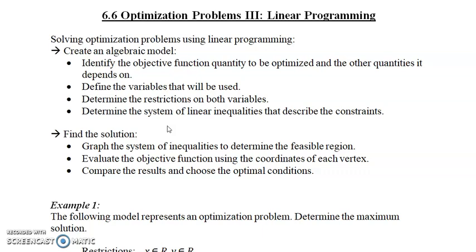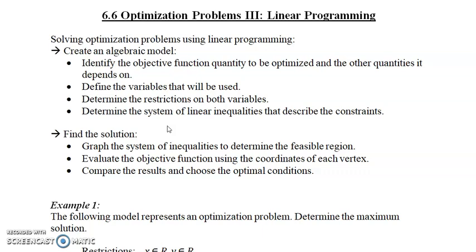So we're going to create an algebraic model. That's what we've been doing. We're going to identify the objective function that's going to be optimized, and the other quantities are going to depend on that. So it has nothing to do with the graph part. Graphing inequalities is at the very end. And again, we'll go through there. Define the variables at the very beginning when needed to. So give yourself an x and y for the variables so you know what you're referring to as you move through.